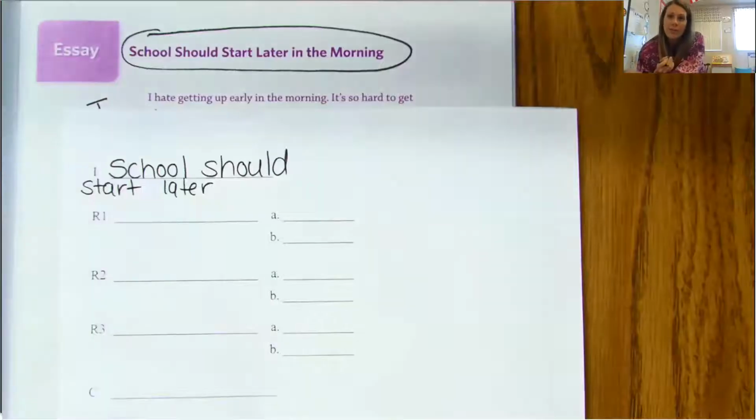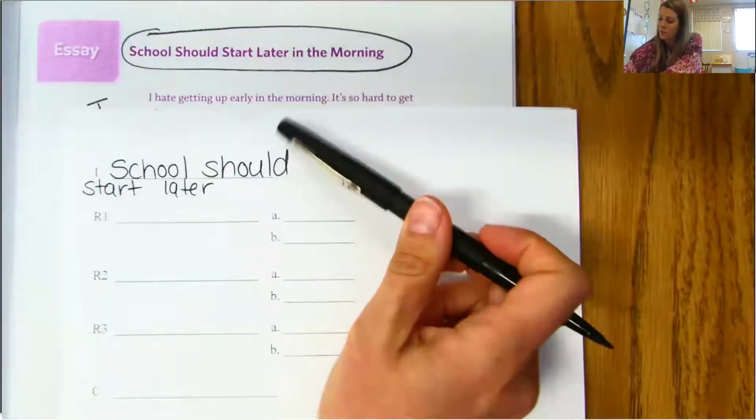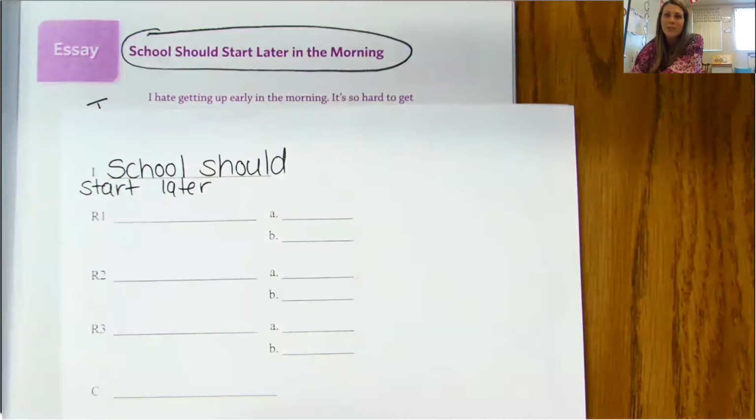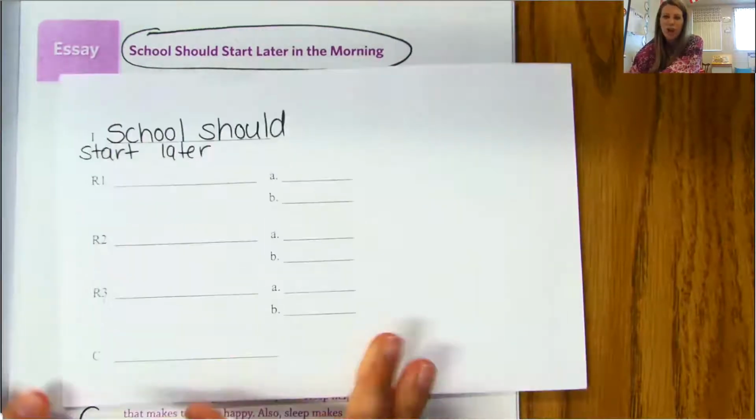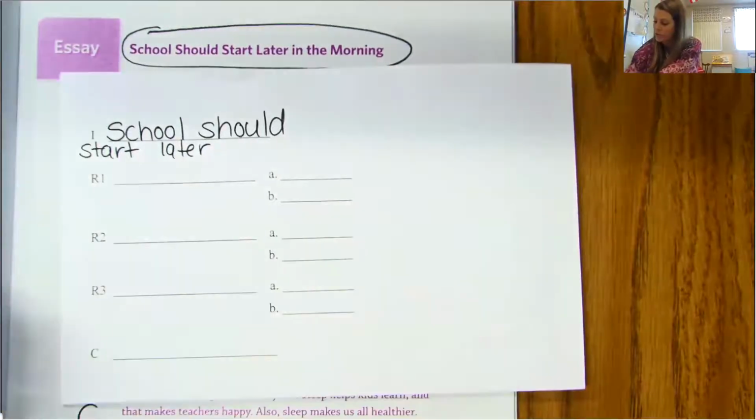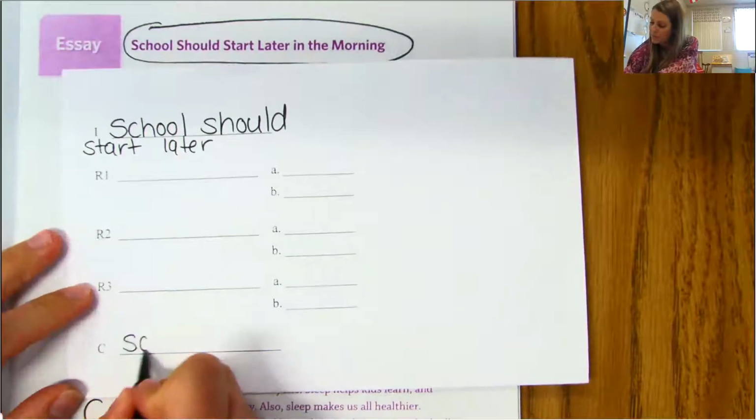Now, here's the secret. On a graphic organizer, we don't have to write in beautiful, complete sentences because these are just our ideas jotted down. But then when we put these ideas onto paper, that's when I need those complete sentences and those capital letters and those periods, okay? Just like they said at the beginning, they said their opinion, but then you always restate it in your conclusion. So your I and C on your graphic organizer will always be the same.